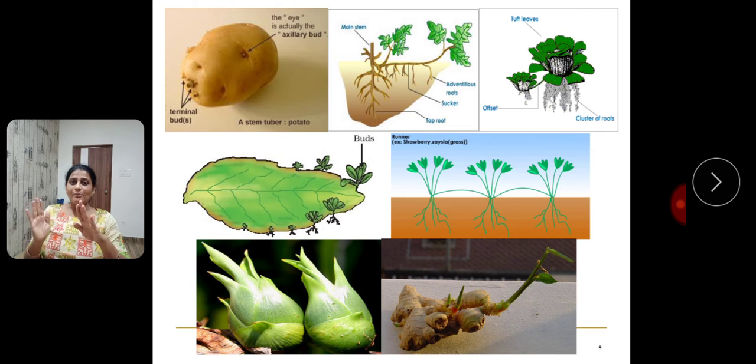So that is all about asexual reproduction. We have completed asexual reproduction. Asexual reproduction is the mode of reproduction in which only one parent is involved. Okay, and there is no formation and fusion of gametes, right? And the offsprings which are produced, they are exact copies of their parents. Okay, and they undergo mitotic cell division only. Yeah, one more thing, as the offsprings which are produced are morphologically and genetically similar, they are called clones of each other.